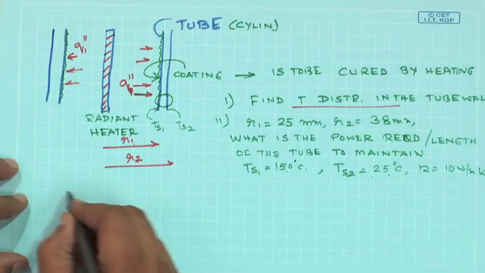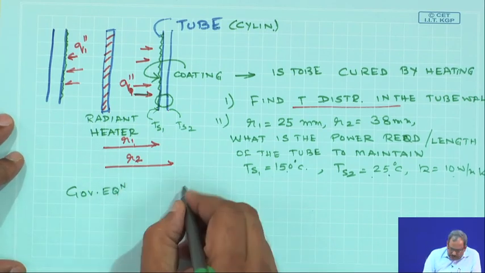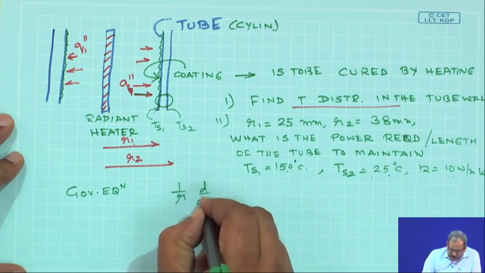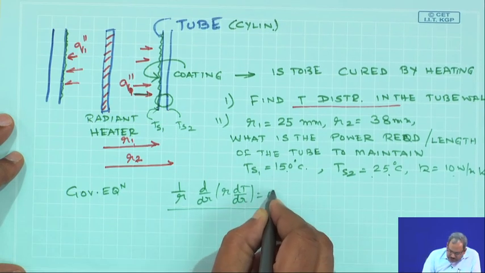When I write the governing equation for the tube, it is going to be d2T/dr square plus q dot by k is equal to 0, but we realize that q dot is 0 in this case. No heat is generated in the wall; heat is absorbed at the inner surface, but nothing is generated in it. So the governing equation for this case would simply be the governing equation for a cylindrical system, d/dr of (r dT/dr) is 0. So, this is the governing equation.